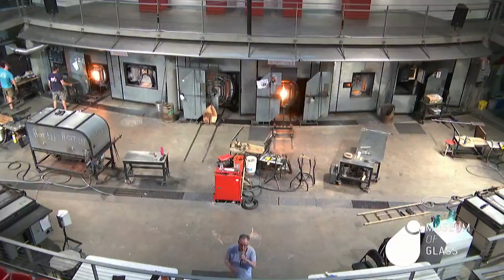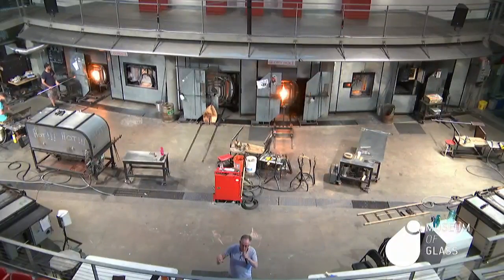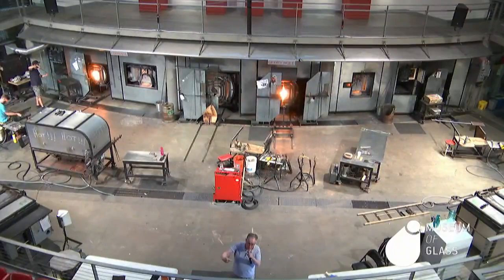Yep, it's hollow, just a hollow steel tube. No, we have two. We have the blowpipes, which are hollow, and then we have the punties, which are solid. So after we blew the vase and transferred to the second rod, that second rod was a solid rod.